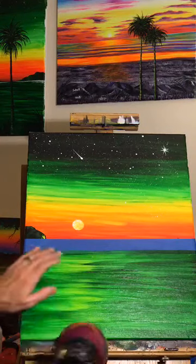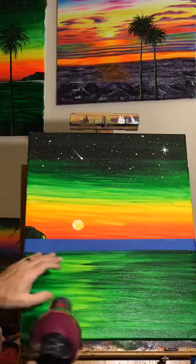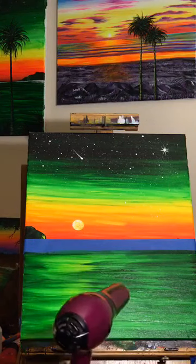I'm gonna dry this. So as I'm placing the paint, I'm not messing this blend up, I'm just adding another layer on top of it instead.